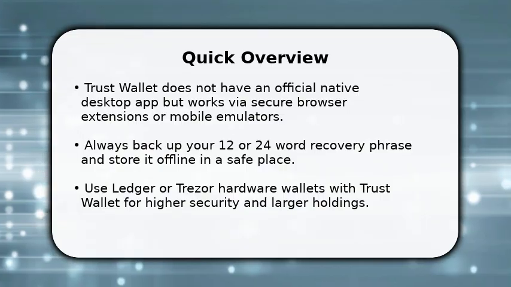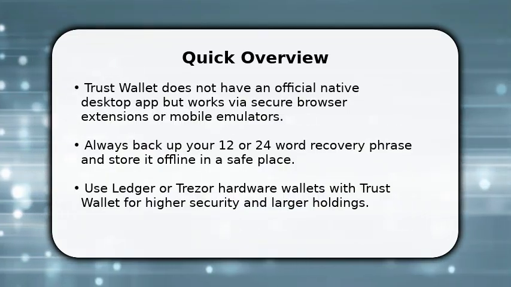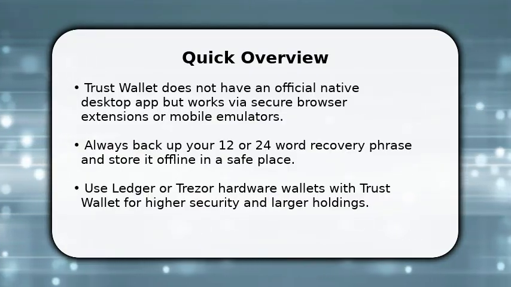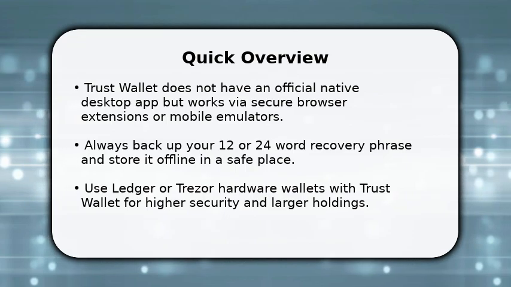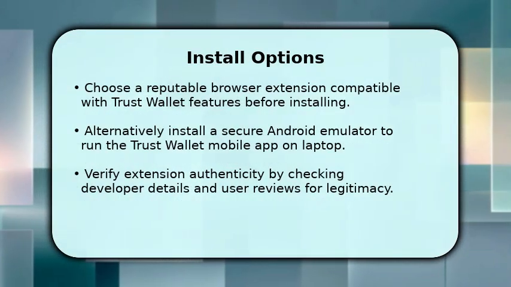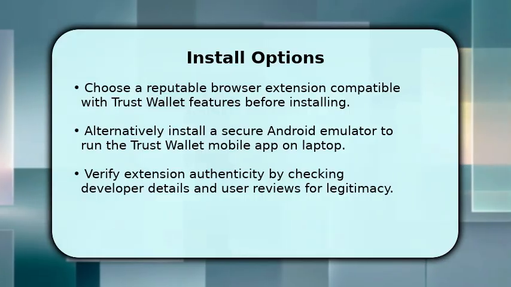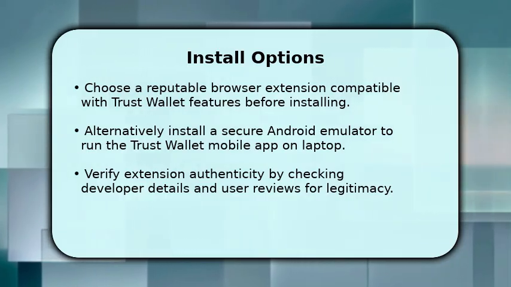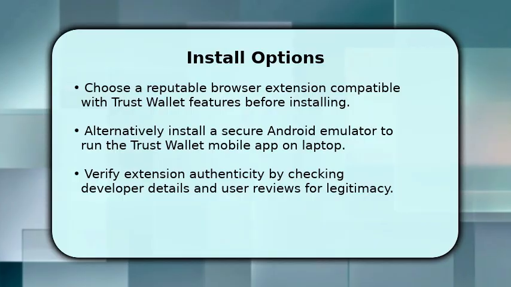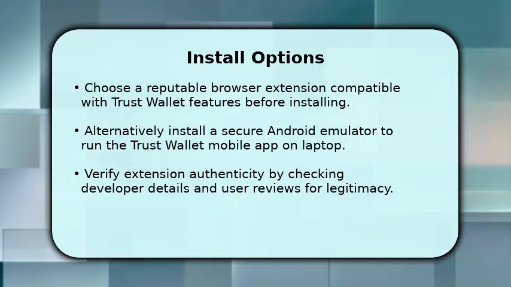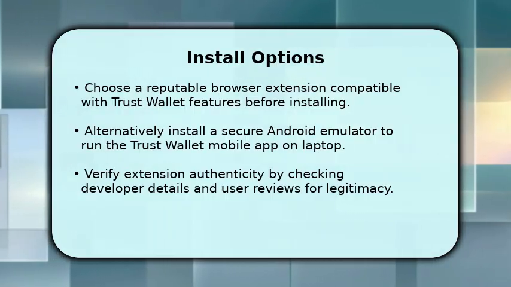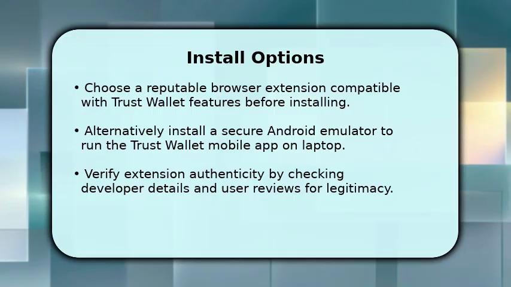I will walk you through installing a trusted extension, connecting hardware wallets, and safely sending and receiving crypto using clear, step-by-step guidance. Start by selecting the install method that matches your comfort level and security needs. If you prefer a browser workflow, search for a trusted extension and verify its developer and permissions carefully. For a mobile-like experience, set up an Android emulator and install the official Trust Wallet APK from a verified source.